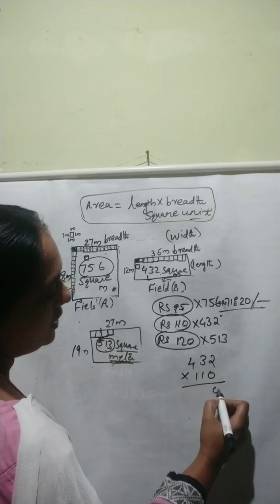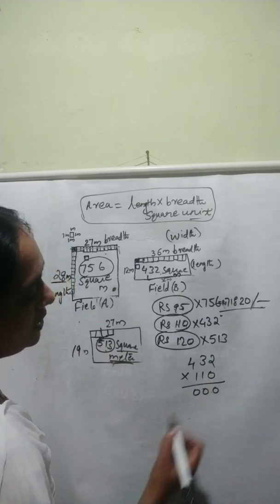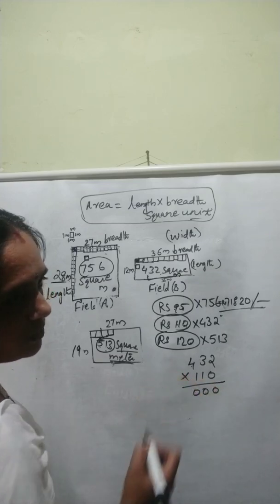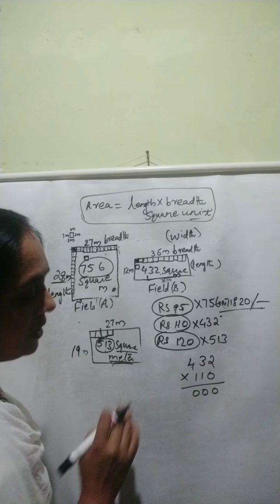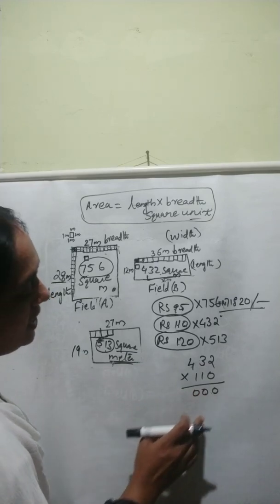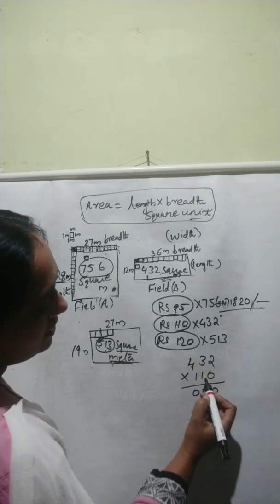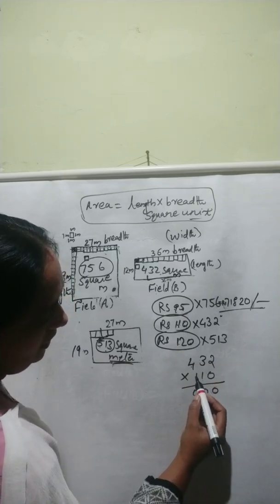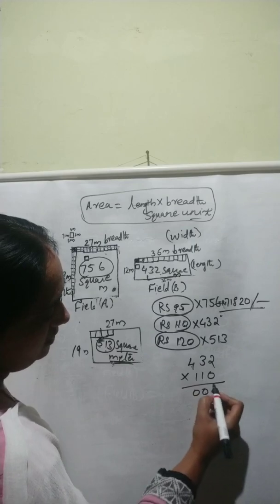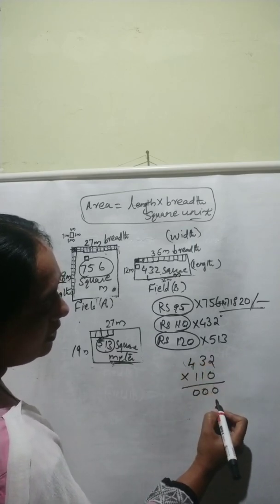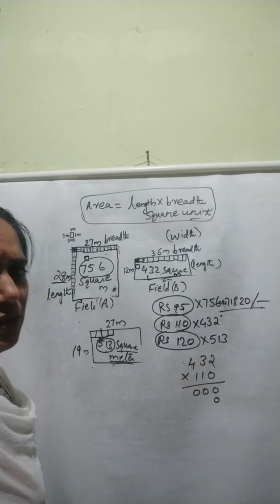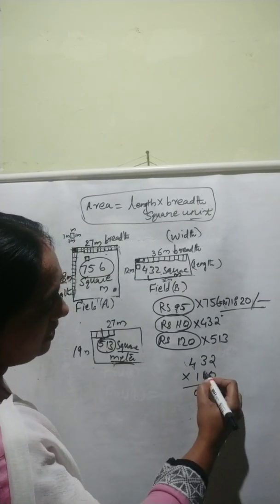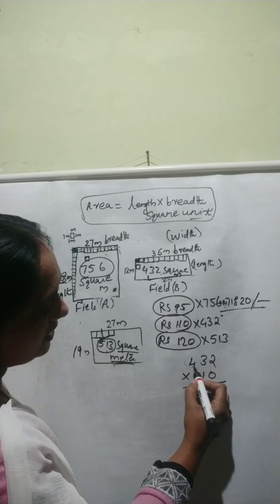First, here full 0. 0 times 2, 0; 0 times 3, 0; 0 times 4, 0. 0 with any digit or any number we will get 0 itself as the answer. Next with 1. Now we are multiplying with the tens place digit of this 110. That is 1. So we will get the same number itself. Before that we can keep here 1 zero. That is 2. Then 3. Then this 1 times 4, 4.